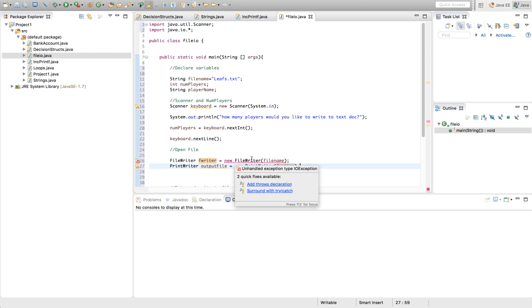The reason we have an error here is FileWriter and PrintWriter are types of classes that throw exceptions, and we'll get in depth on exceptions and throws and all that sort of stuff. But for now, it basically shows the program that something unexpected has happened, like an unexpected event, and it says to the program you have to deal with this. It's like a signal. You have to deal with this before you can continue.